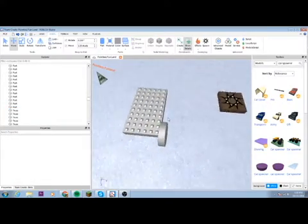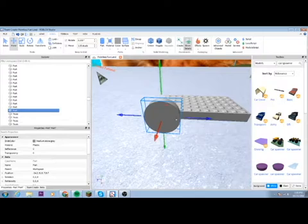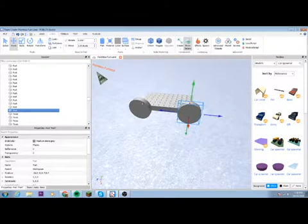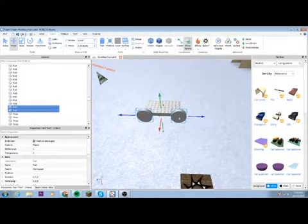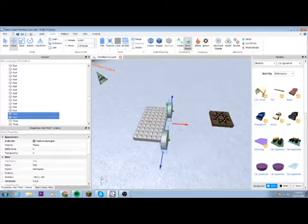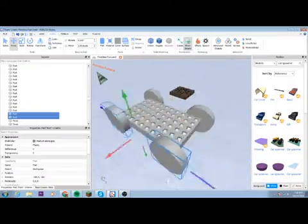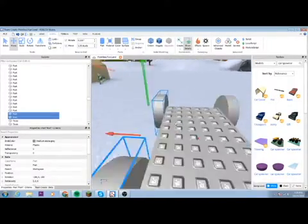Now that you have your wheel on, you're gonna want to duplicate your wheel with Control D and drag it to the other side here, and then hold Shift and click so you can select both of them. Then do Control D again so you can duplicate them, and then press Control R twice, and then just drag it over here on the other side.